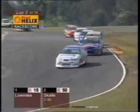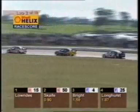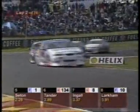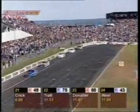Well, a lot of controversial decisions on-track incidents at Hidden Valley 2 weeks ago. So a lot of these drivers are going to be very conscious, not stepping out of line, not courting the wrath of the officials. But Russell Ingall particularly has the heat on. He's pursuing Craig Lowndes as he tries to build a lead at the front. He's got it up to 1 second on his teammate Skaife. Well, Barguana's come up from 11th into 10th position on that last lap. How many do you want on the track? There's 32 cars out there duking it out, and Russell Ingall's got Garth Tander in his sights at the moment.